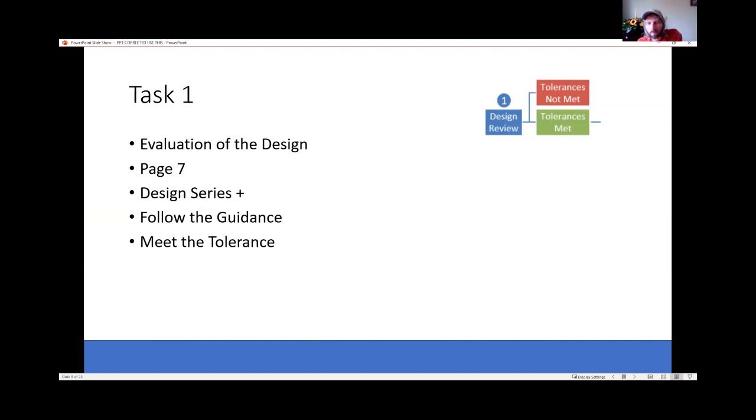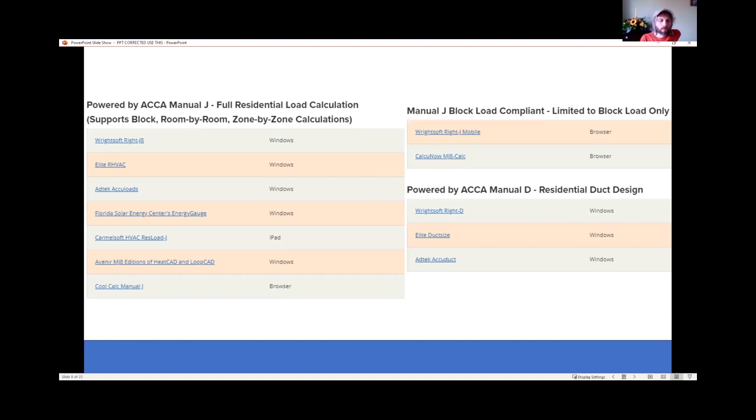Ed, yes, sir. If you want to go back to that slide too, what do you think about some of these tools here that allow non-HVAC or even non-raters, maybe more the designers or remodelers, the ability to start to do some of these calculations and see what they can do? So for example, the one on the bottom of your slide there, and I'll paste a link to it in the chat. I personally used it just to feel comfortable when I did my whole home renovation project. The ducts were already in place. They weren't being moved, so I didn't need to mess with that. Couldn't afford to do that, but it was just about whether the system was sized correctly.